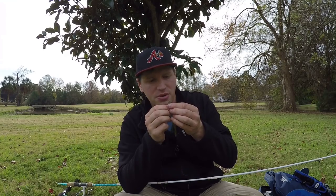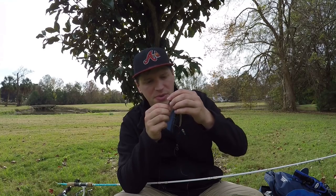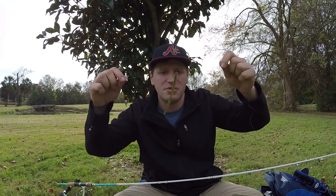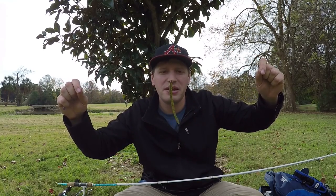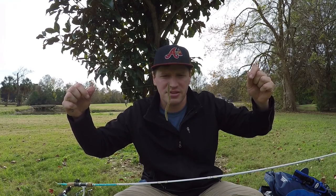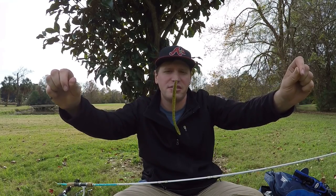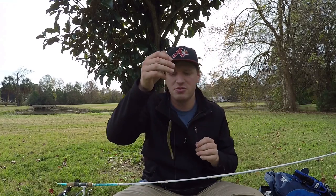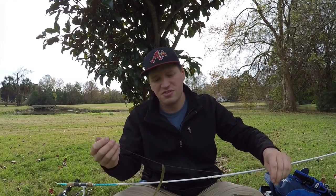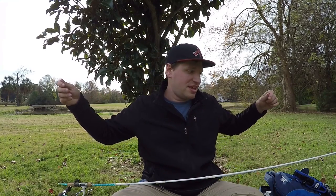I feed it through on the hook a good little ways, making sure it's nice and straight in there. And then once it's more than about halfway on the hook, I slide it up just like that. So the hook's more embedded in the worm or whatever finesse bait or drop shot bait you're using. See how it's not just nose hooked, the hook's actually a little ways into the bait. I'm less liable to lose this bait now because it's got more bulk on the hook. You still get the same presentation and it sticks out just a little bit more. Just a quick tip.